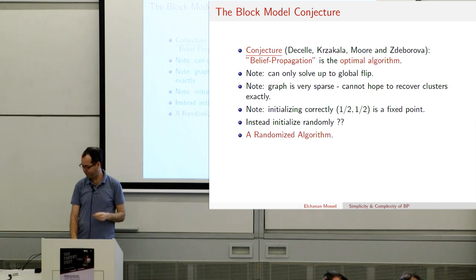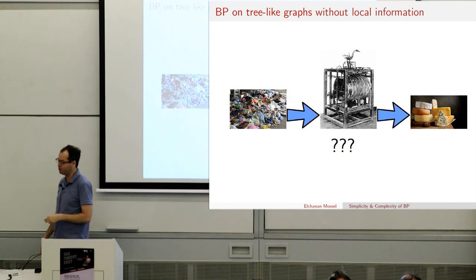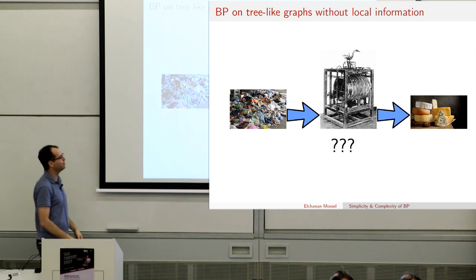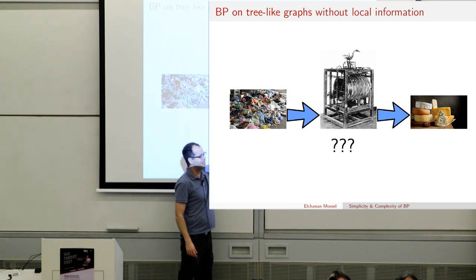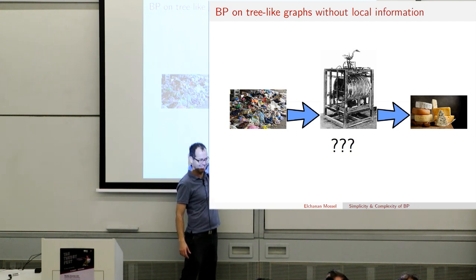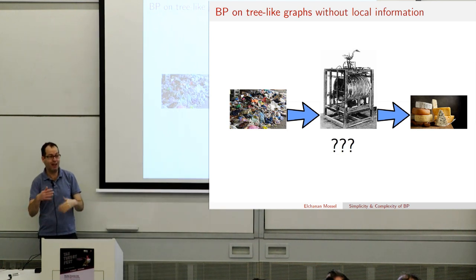And then maybe the question for you for later in the afternoon: what algorithm that you know, these are French people who do statistical physics, so I had to put a cheese picture here, what other algorithm is there where you put garbage in, you do something, and you get cheese? Oh, no. So now you tell me that these are cows. So cows are not a legitimate answer here. So what algorithm do you know where you start with garbage, you run something over and over again, and you get something meaningful?